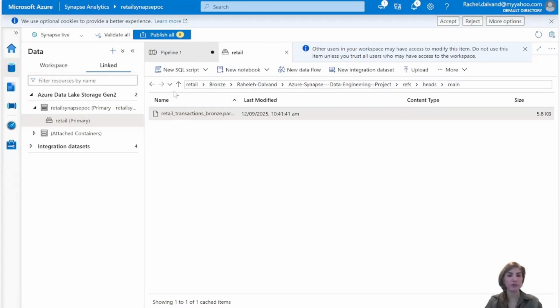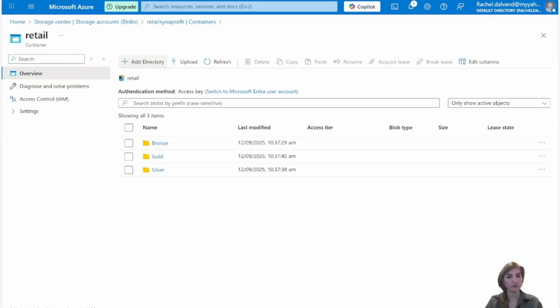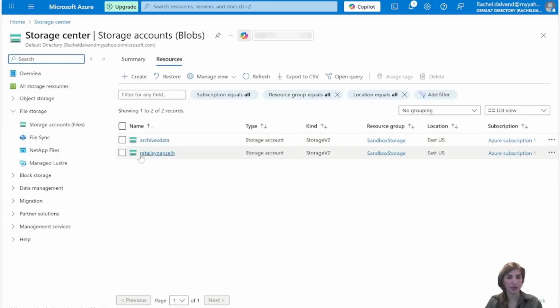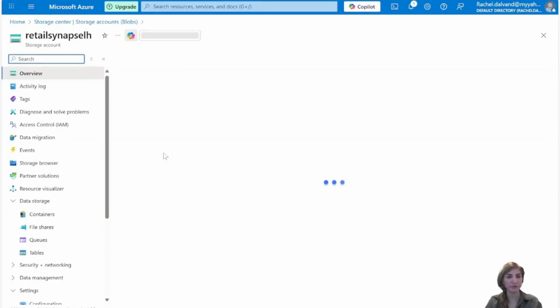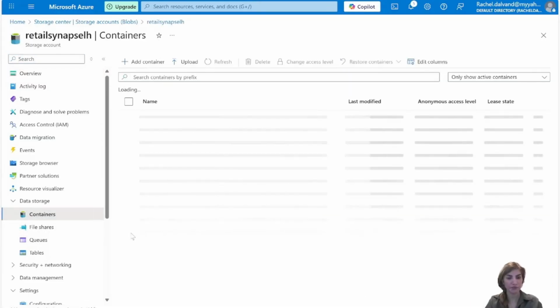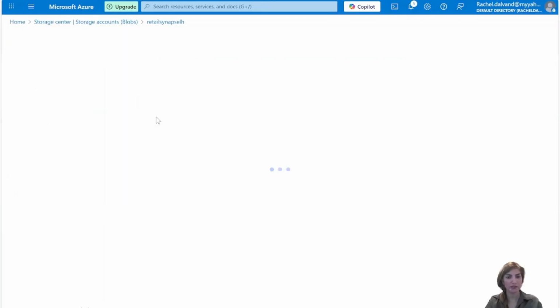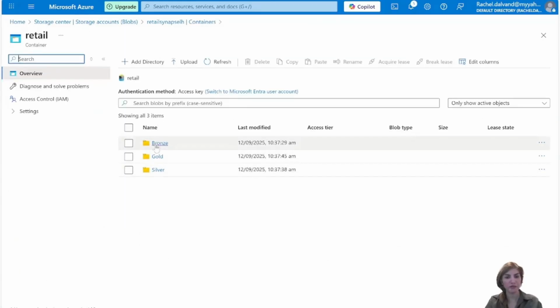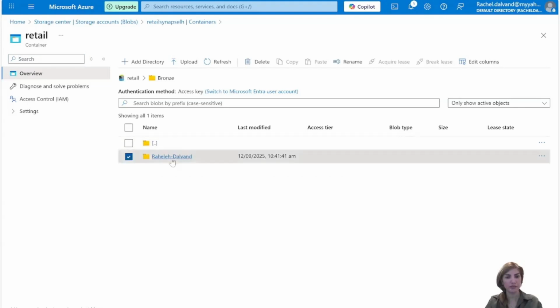The other way that we would be able to check it, we would be able to navigate to the portal again in the ADLS. From the beginning, if I want to show, it's going to be in the storage account, which is this one. And this is the storage account that I created. Then in the container, we have this retail container. Then three folders are available for me in the bronze.